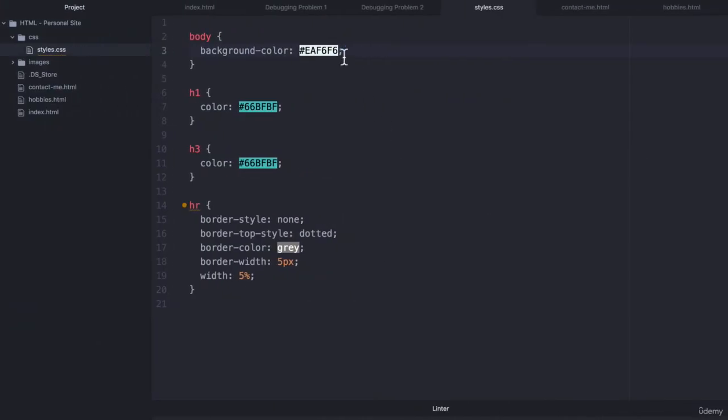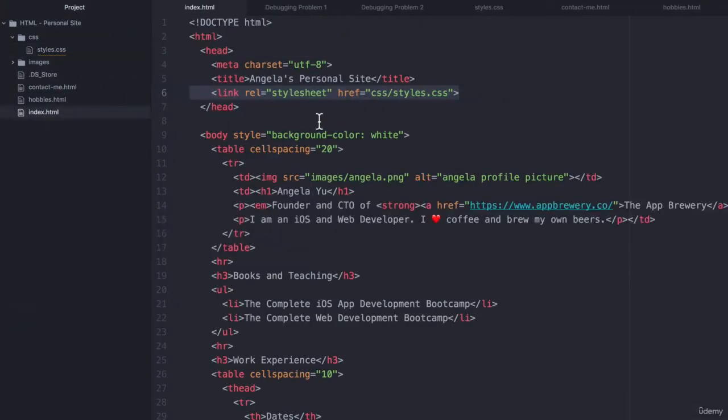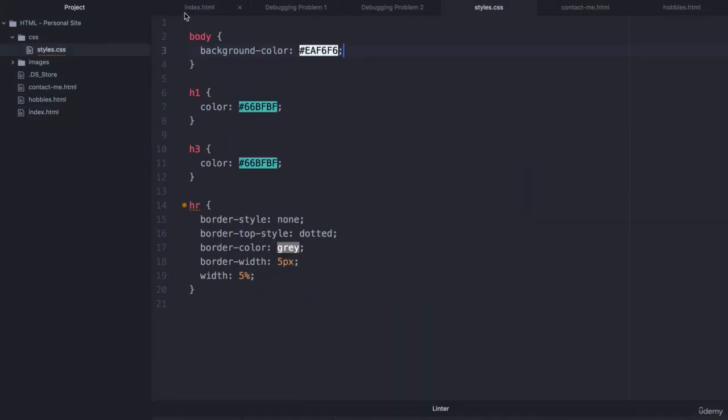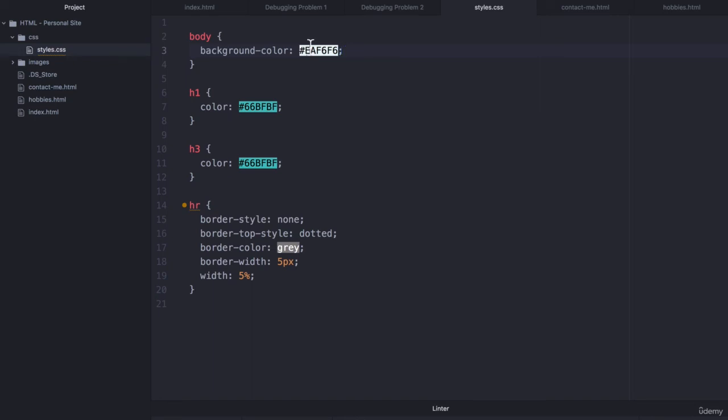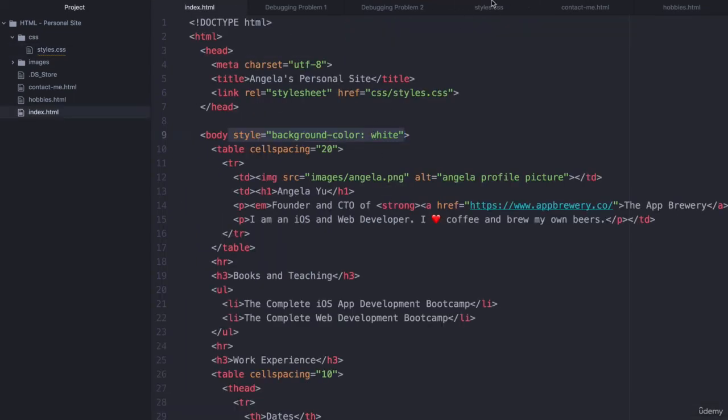And if you look carefully inside our new buggy index.html, the keen-eyed amongst you might have spotted that I set an inline CSS rule inside the body tag to turn the body's background color to white, which explains why our page looks like this. But what it doesn't explain is, why is it that this one is being used, but this one is not? If we specify CSS rules for the same property in different places, which one is more important?